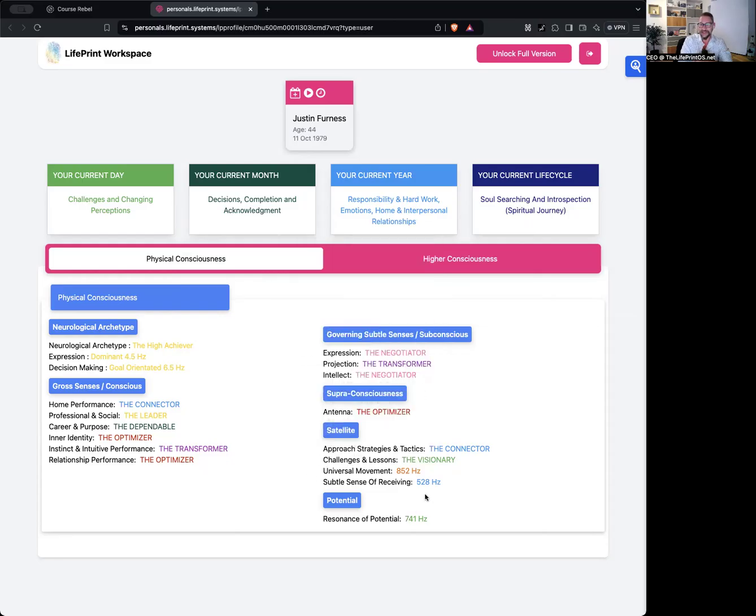And then we've got the subtle sense of receiving, in terms of all the information in and around you, and how that information is being packaged, right? Almost like a zip file, because we've often got so many things going on at one time, like spinning 21 plates. It packages all that up and sends it into the internal field and the universal field.